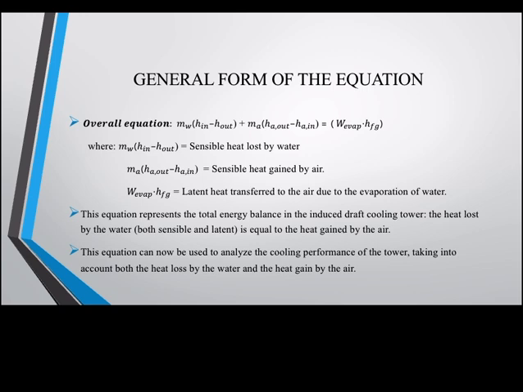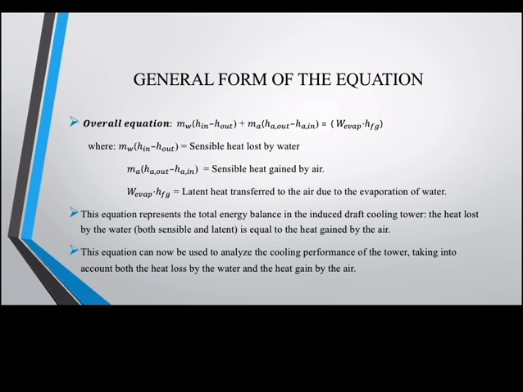But assuming this was a closed system, the equation which was change in U equals change in Q plus W would be used. But for an open system, this is the type of equation we are going to use, taking into account the mass flow rate and the enthalpies moving in and out, where MW times H in minus H out equals the sensible heat lost by the water.